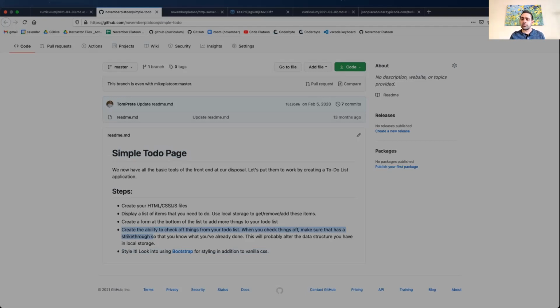It's left to your creative tastes, but just make sure you have the functionality where you can add items, check them off, and make that persist between sessions. So if I have my to-do list, I close my browser, bring that to-do list back up, I should see my items still there and have it checked off if I checked them off. All right, so pretty straightforward, simple to-do page, a fun challenge, connecting all the topics we talked about, which is local storage, using JavaScript, and also using CSS for a web page.